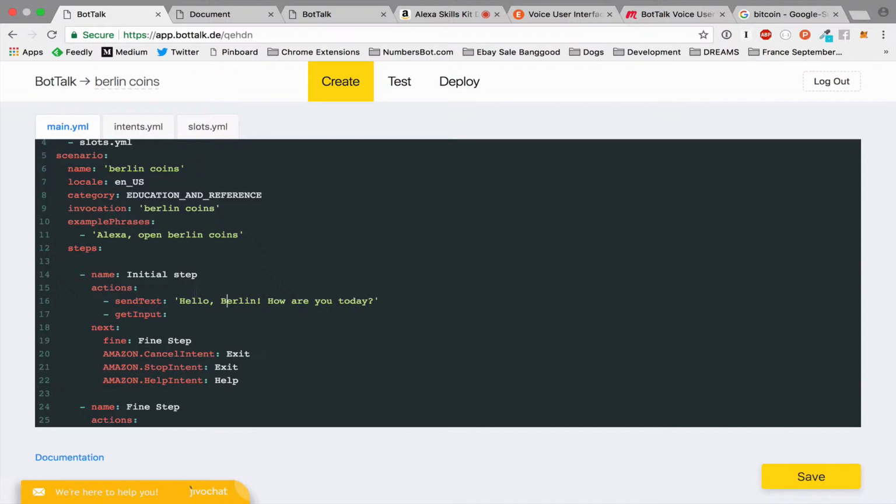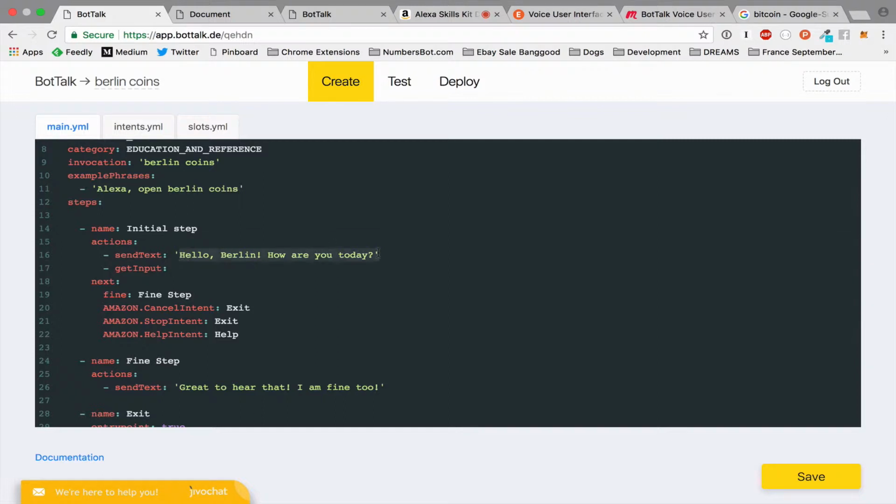So in order to do that, in the initial step, we're actually going to ask the user what coin are you interested in, and then await his input. Here we're going to introduce a new custom intent called get coin name, and this will be connected to the next step, which will be the make API request step.